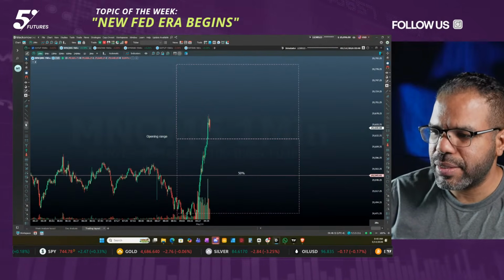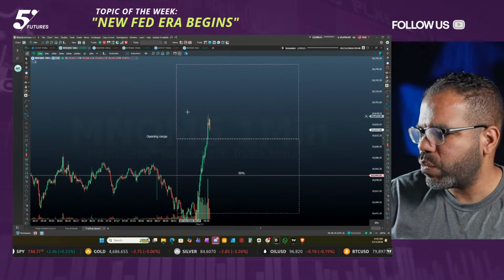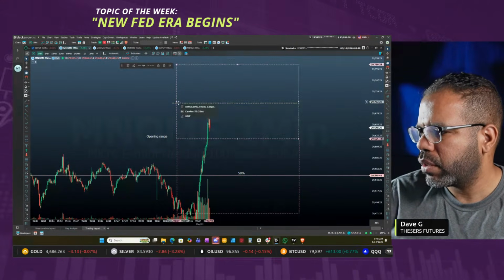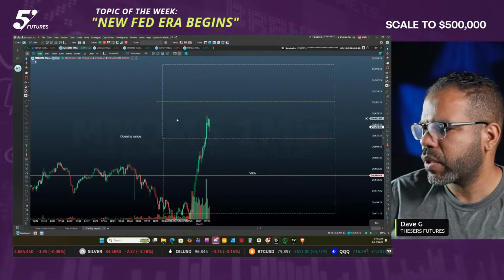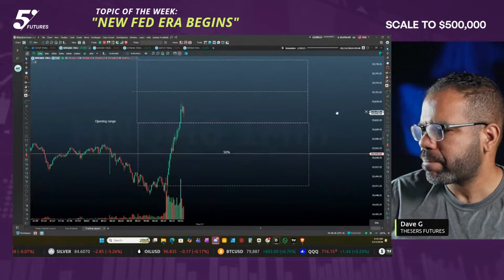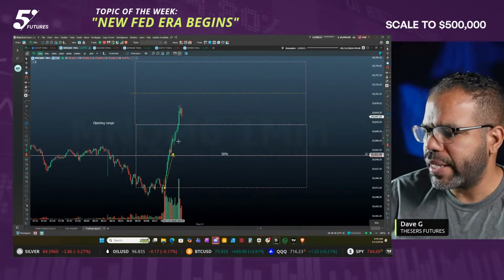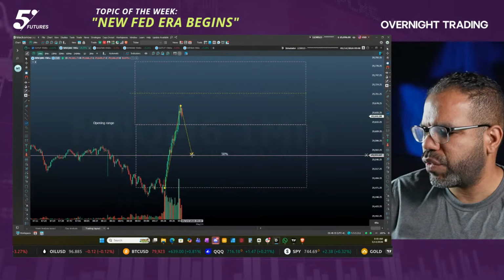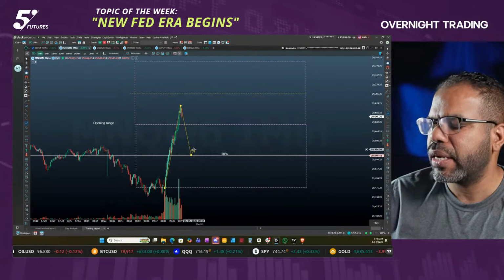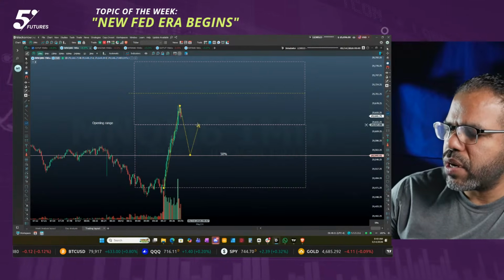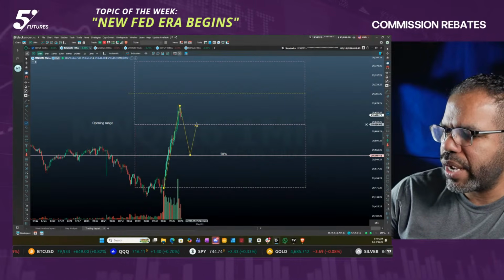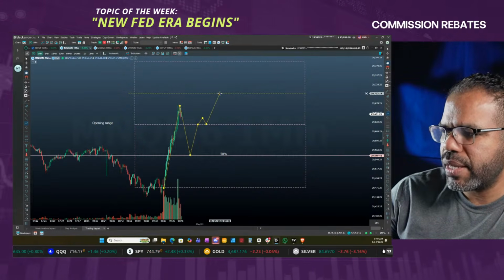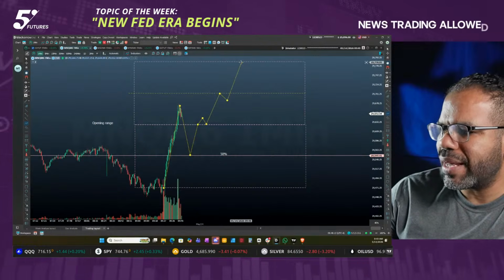So two targets you might have once we re-enter, of course, if we re-enter, are here, and here. For example, we got the breakout, and let's say we get a deep pullback all the way here to the 50% area, and then we're able to find buyers again. Well, you have three targets. If you get in here, target number one would be around the high of the range. Maybe you pull back again here. Target number two is the 50% area here. And then target number three would be the height of this range.